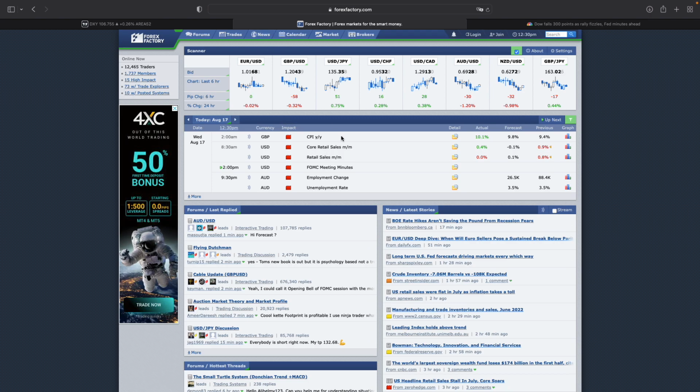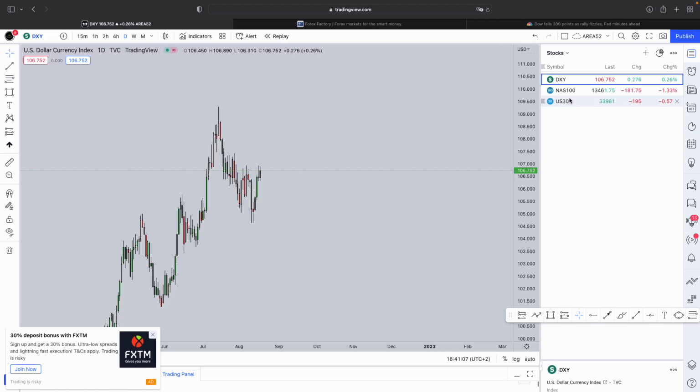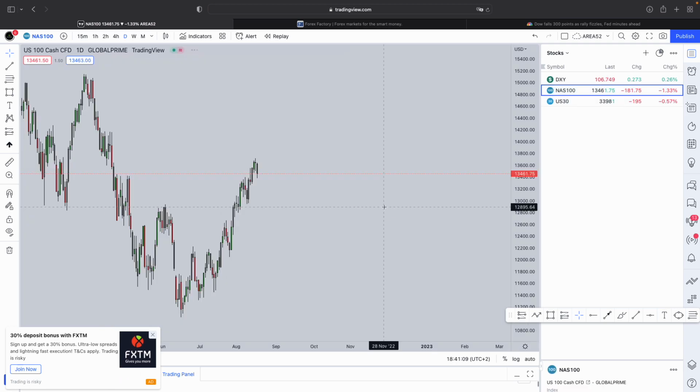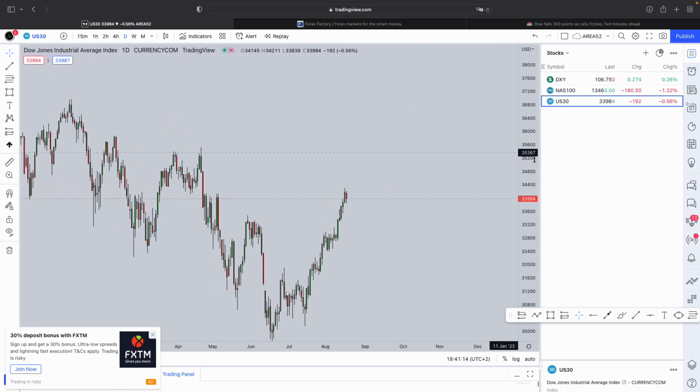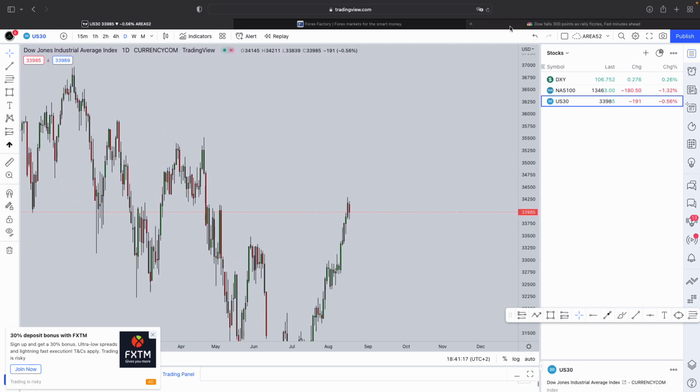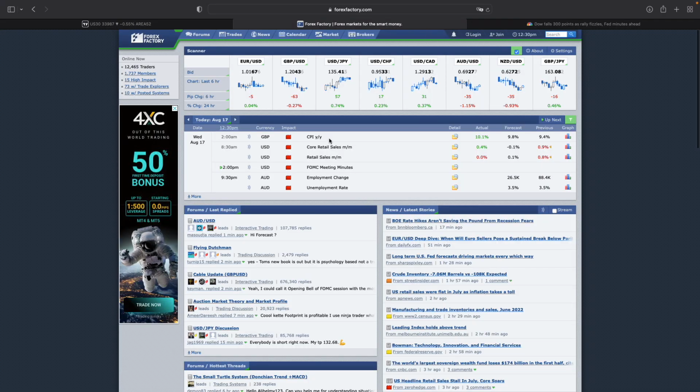Now, the one thing that you need to keep in mind is the stock market was quite bearish on this data, and I'll explain exactly why that is. The NASDAQ took a dip, and so did the Dow Jones, but before we get to that, let's go back to the data. You can see core retail sales were positive, coming through at 0.4, which is higher than investors anticipated at negative 0.1, but the retail sales came through negative. The main reason for this, if you remember, is that there was a drop in the inflation numbers, and as a result, retail sales came down as well.